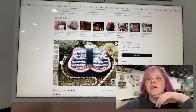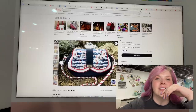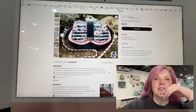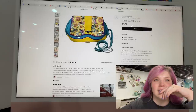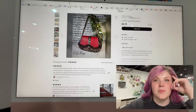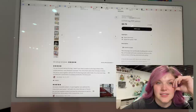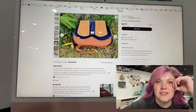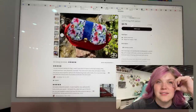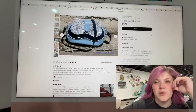The next one is from Sacrotone Designs. This is the Lotus Bag — look how cute. Wow, look at that flap. It looks like it's a lot of fun with piping. This definitely doesn't look like a beginner bag, but it is stunning — absolutely beautiful. So cool. Oh look at that little bow.